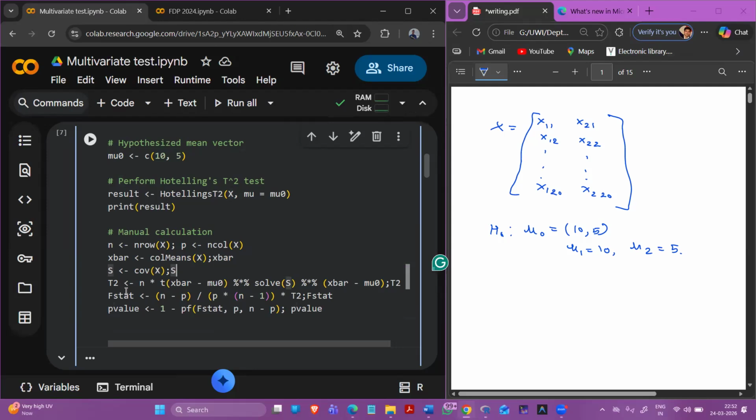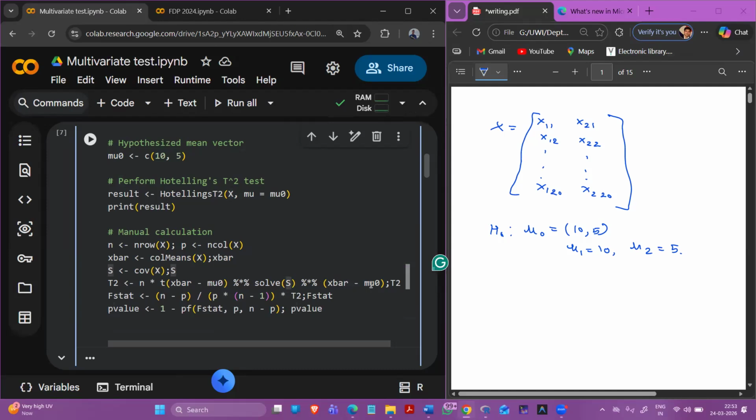What is the formula of T-square? That is n into transpose of x bar minus mu naught, multiplied with the inverse of the covariance matrix. To find the inverse of the matrix, the command is solve, right?